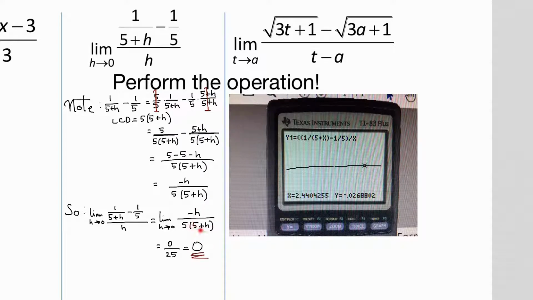And so now this is a ratio of polynomials, so we'll try again to use substitution, and substitution works because in the numerator we get 0 and in the denominator we get 25. 0 over 25 is defined, and that's equal to 0. So then I thought, well, like before, I'd like to show you the graph to verify that it makes sense vis-a-vis what the function actually is. So I took a picture of that here.